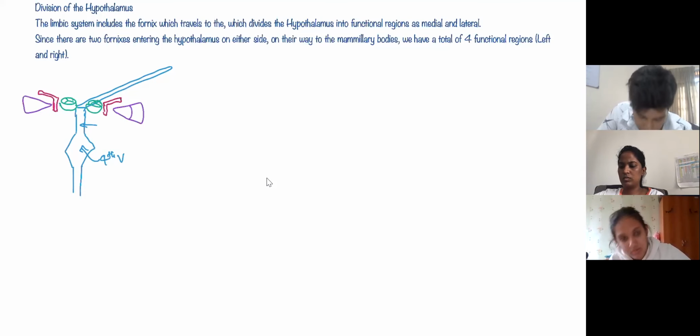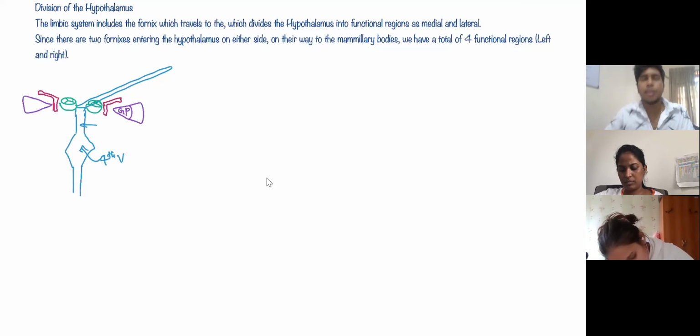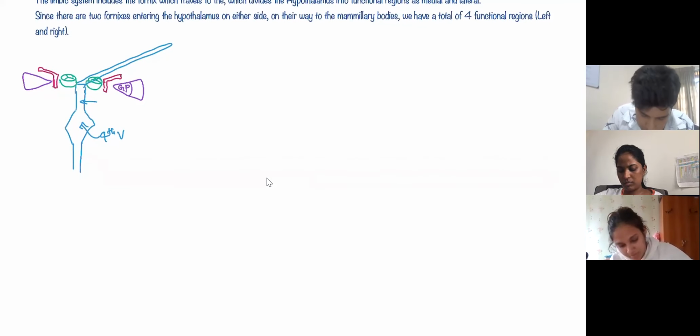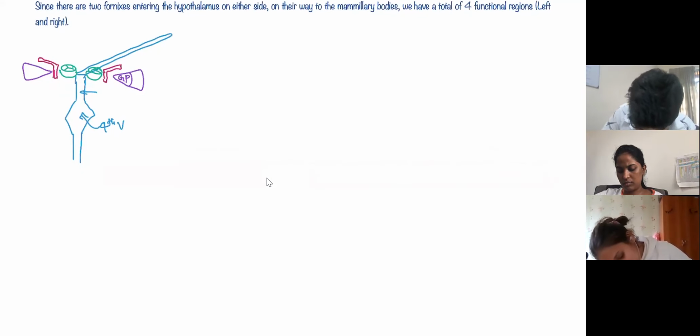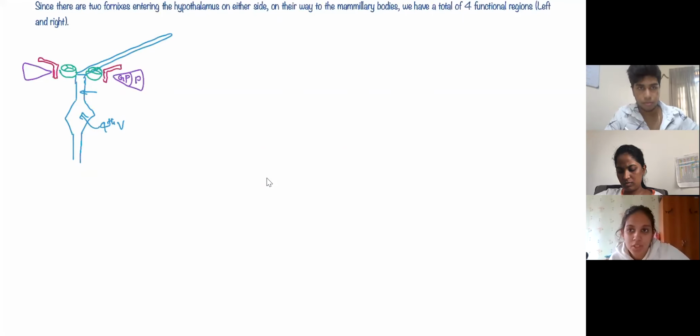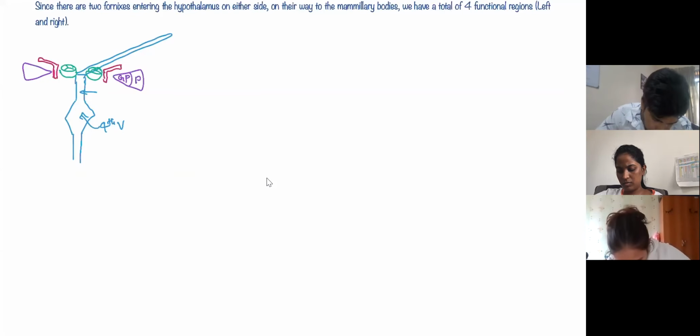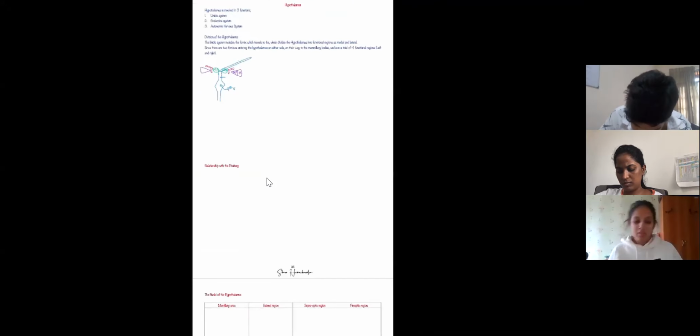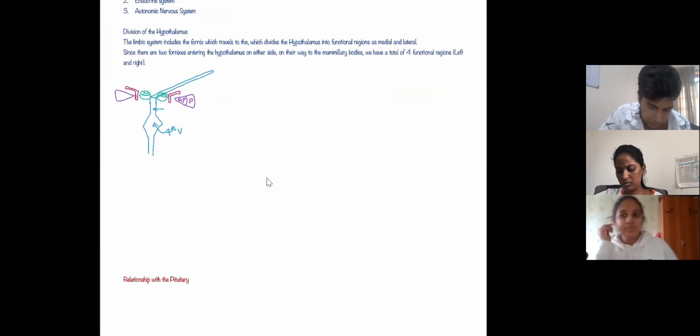What is the medial area called? This is the lentiform nucleus. And what is the medial area? Yes, globus pallidus. And it is divided into the medial aspect and the lateral aspect. That is important for Parkinson's disease. So these are structures of the basal ganglia. And what is this area called? Begins with a P. Putamen. Yes.